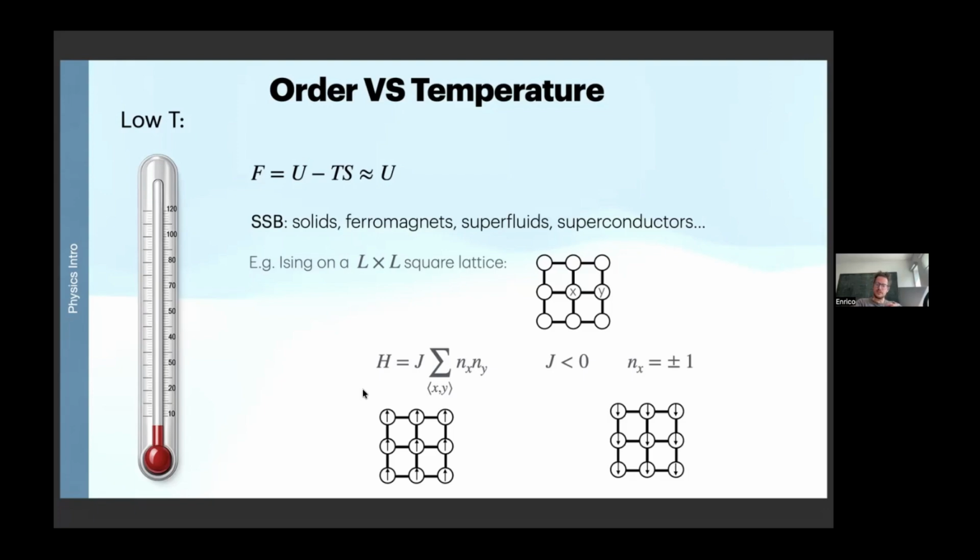So in this talk, I'll be focusing on lattice systems. So let's keep our life simple. Let's just consider the toy model, the simplest one: the Ising model on a square L times L lattice. X and Y here are the positional coordinates on the lattice.